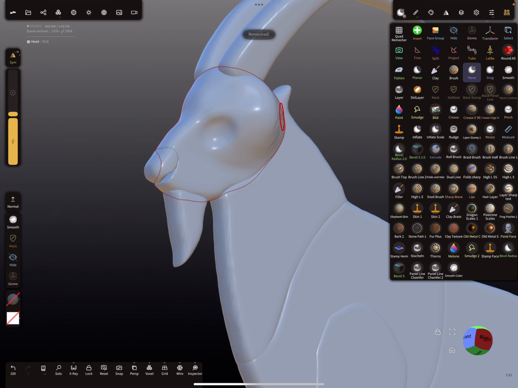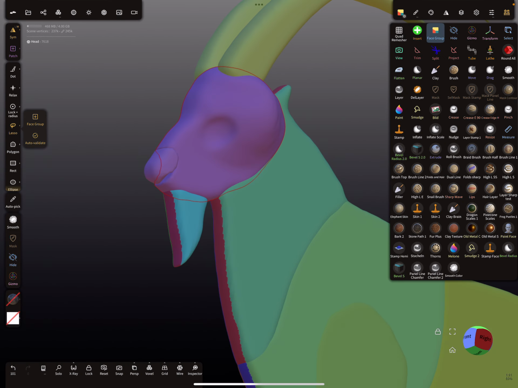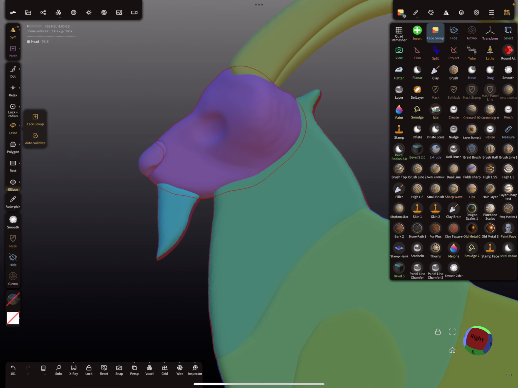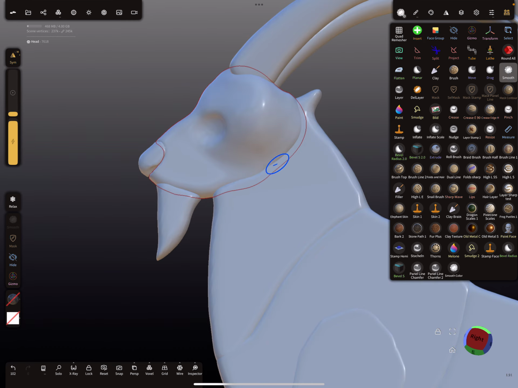Okay, voxel remesh, and here change also the face group, maybe a little bit smoothing.